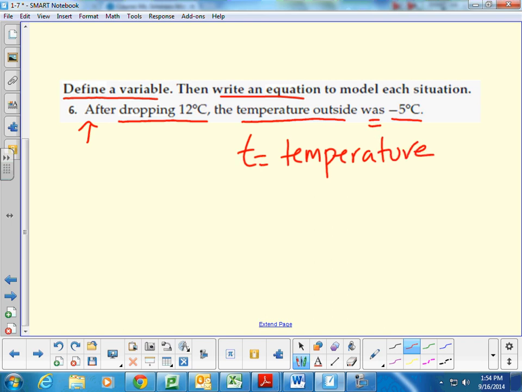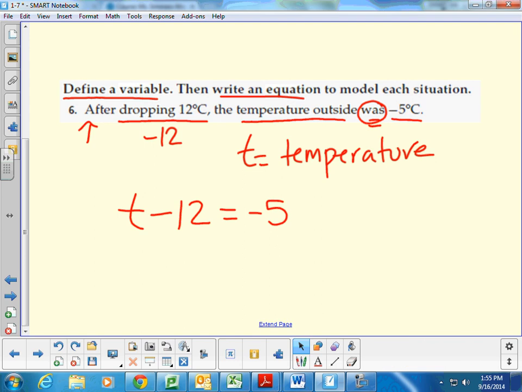So what I know is the temperature was a certain degree and then it dropped 12. Drop would mean going down 12, and then the temperature ended up at -5 degrees. So that's how you're able to solve those, okay? So you're definitely going to want to do some writing in your work tomorrow. You're going to want to use some underlining, some highlighting skills, and just kind of keeping track of the information that you need.